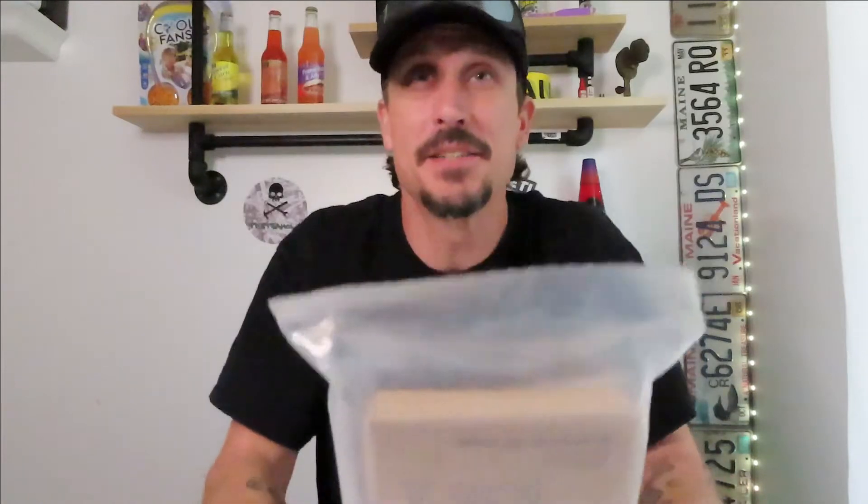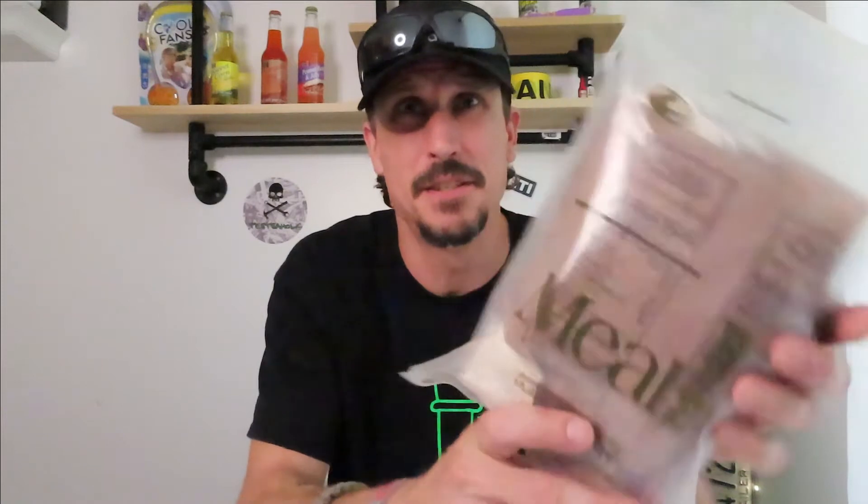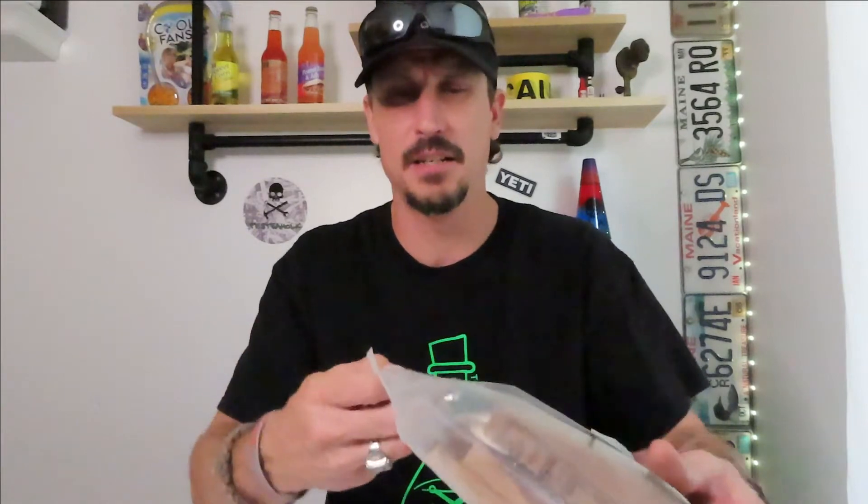So I wanted to follow along and try one out because they say that they taste good. I'm pretty skeptical — they don't look good at all. They're pretty simple; it's all freeze dried packages and stuff. So we're going to try it out and get to the bottom of it and see if it's really all that good. Meatballs and marinara sauce — that seems to be a pretty popular one. I think I've seen that one on YouTube. So let's open this package and see what we have.